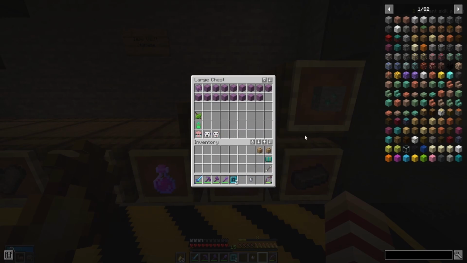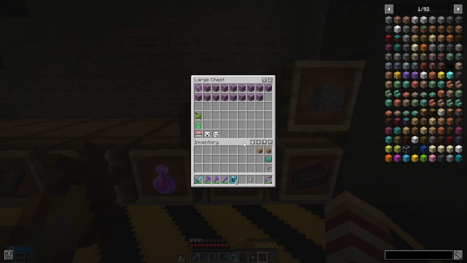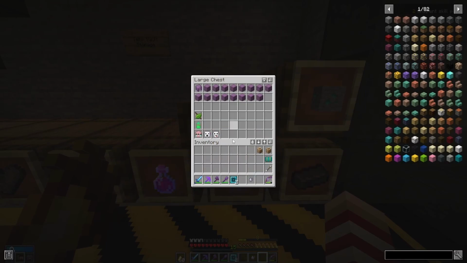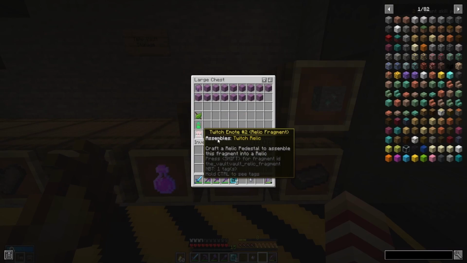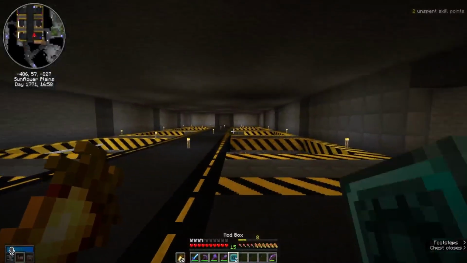Let's see, use. If I go over it, recipe, use, anything? I can't see what they do at the moment, but I was told there's either 5 or 6 of them to collect, and then you can make a thing with them. And then this is from the Nazar Banguku. Okay, that's a whole new set that we haven't started yet. So that's cool. 2 out of my 4 packs did something.